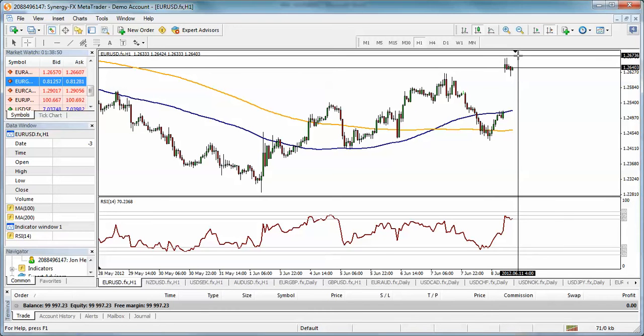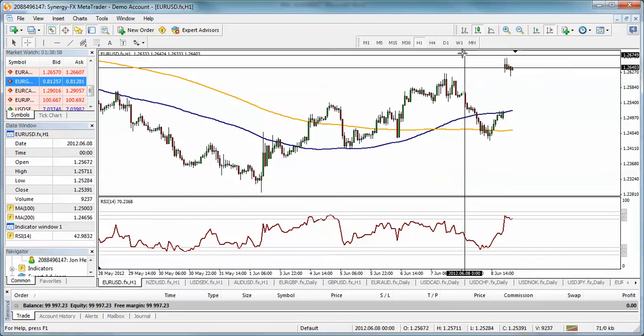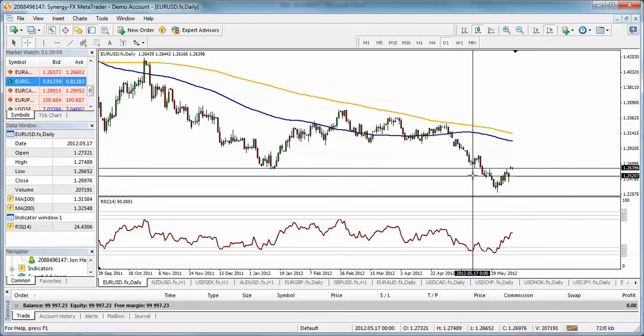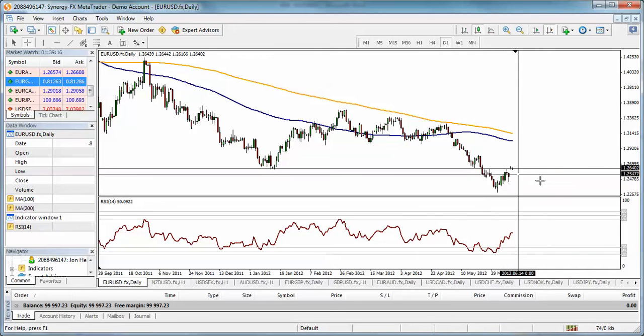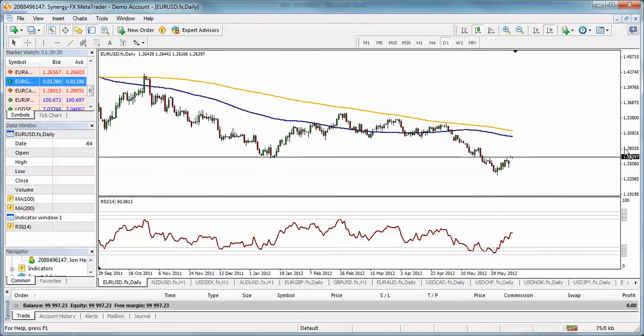around 5 o'clock today. And while I do think that we still do have a lot of room to move to the upside, I think that the euro especially does have a little bit more room to run to the upside. But in the immediate future, I do think that we could see a very large move to the downside, a lot like back in the middle of May when we had a small push to the upside and then long days to the downside. I think that eventually for the euro, we are headed to around 1.12.